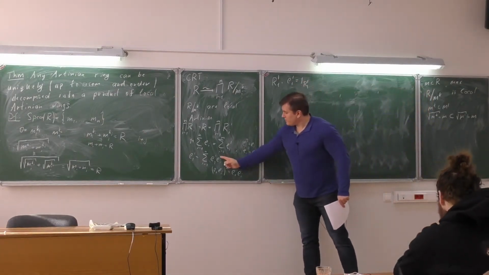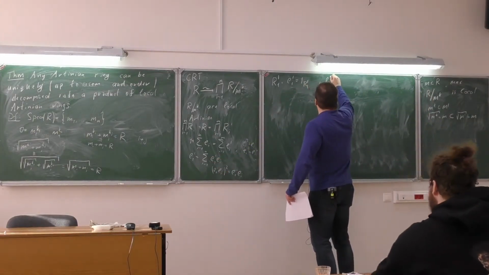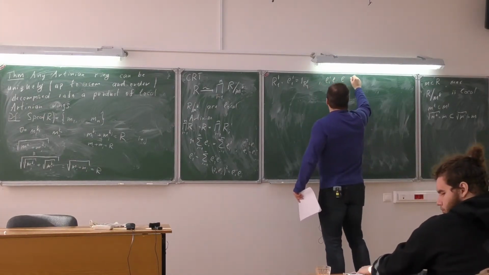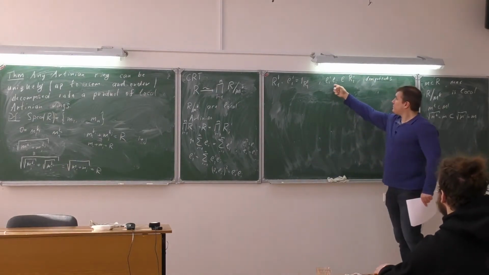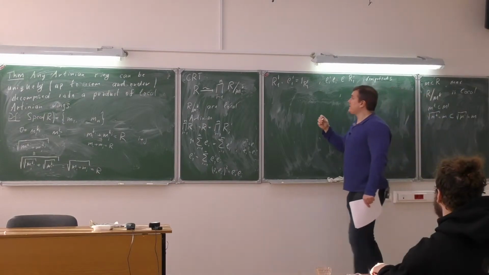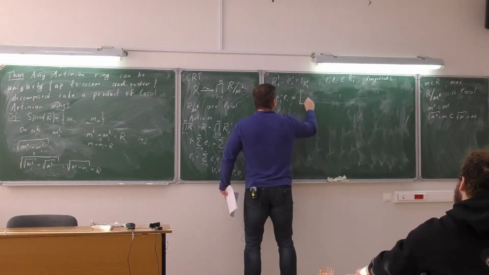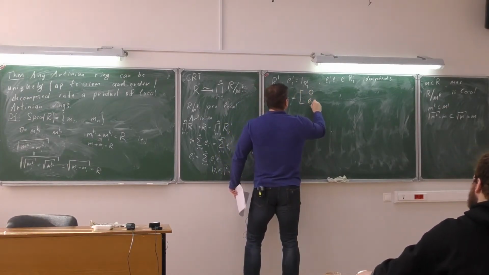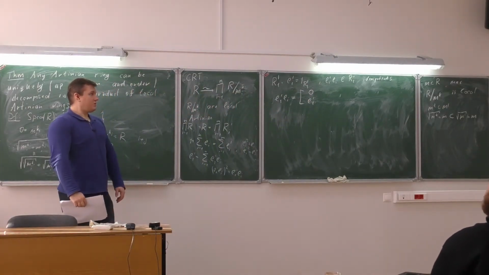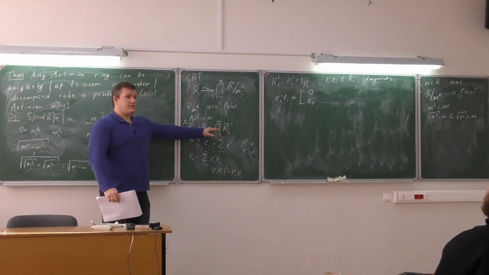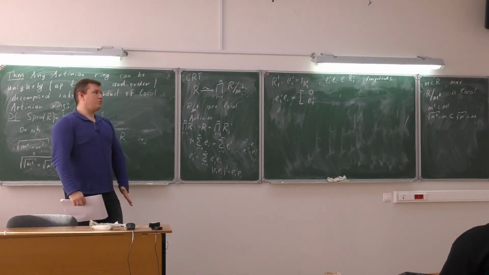Now, if you look at these elements, E1 prime Ei, these are elements in R1 prime, and these are idempotents. So we constructed a bunch of idempotents in this ring. From this I can claim the following: E1 prime Ei is either equal to 0 or equal to E1 prime. There are no other options. This is maybe the key observation. Yes, because we assume that these rings are local rings, and in local rings there are no idempotents other than 0 and 1. So local rings are so-called connected rings.